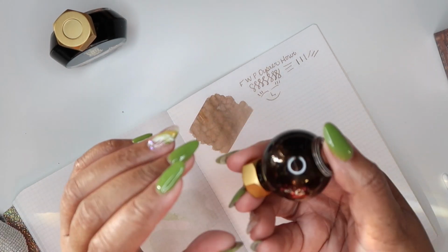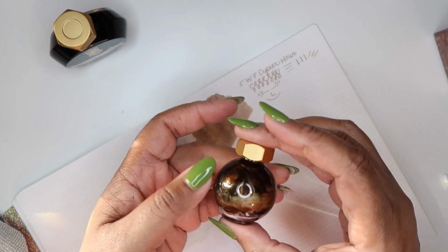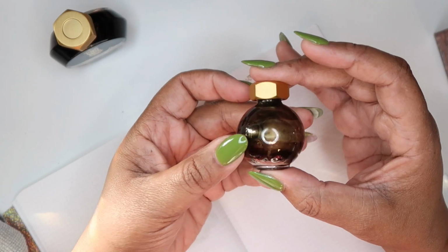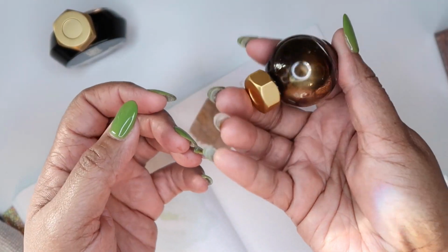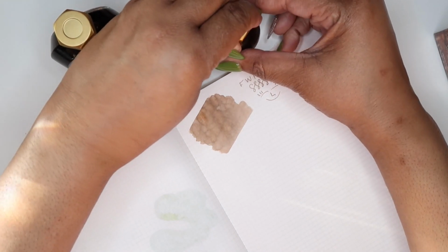And this is a 20 mil, not a 30 mil. You want to distribute the ink evenly without having bubbles. You see that at the bottom? I don't know if you can tell. Let's see how it's distributing. You can see my ring light. Okay. So.